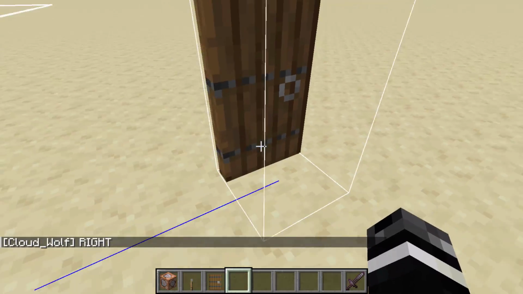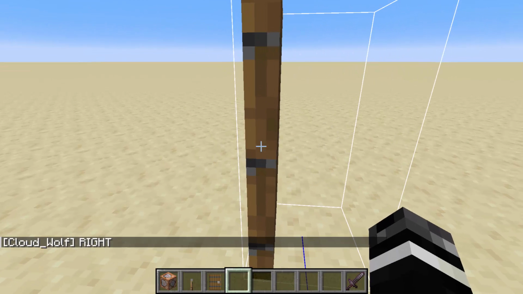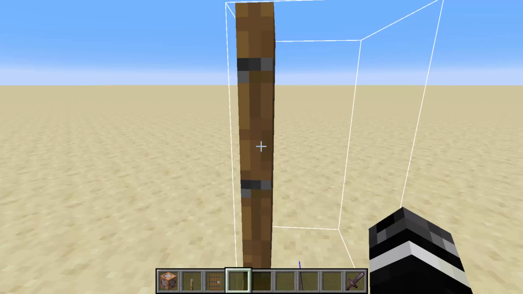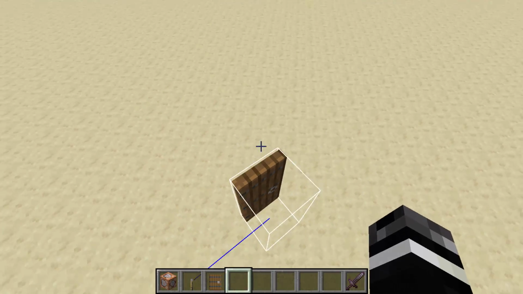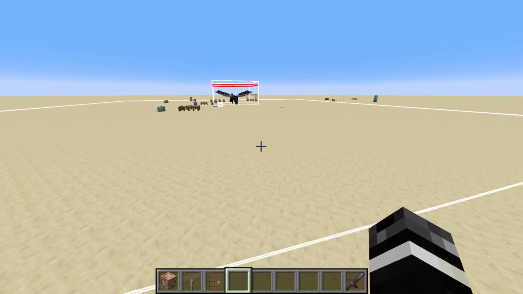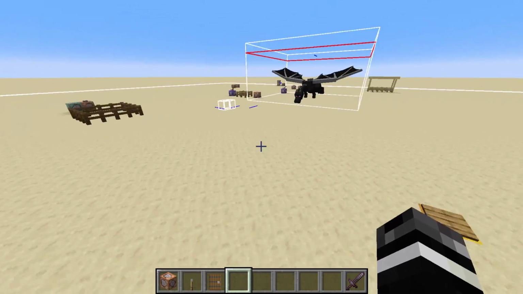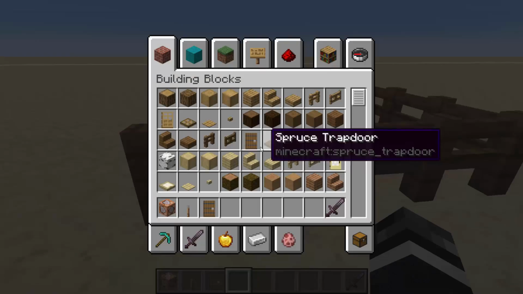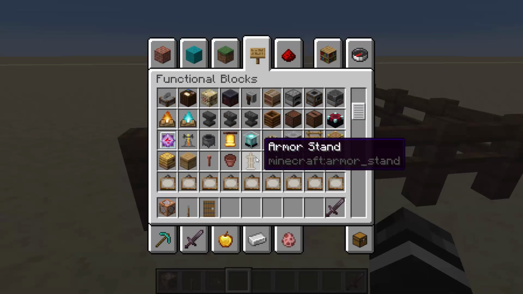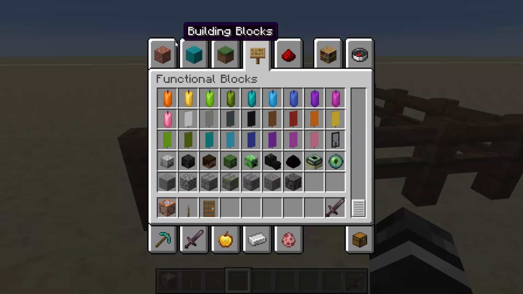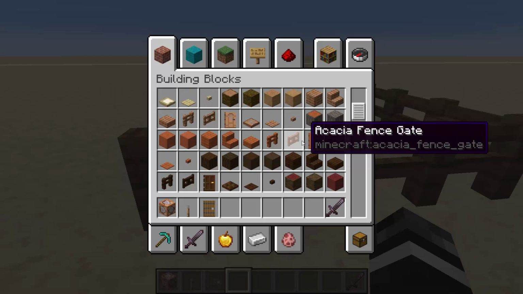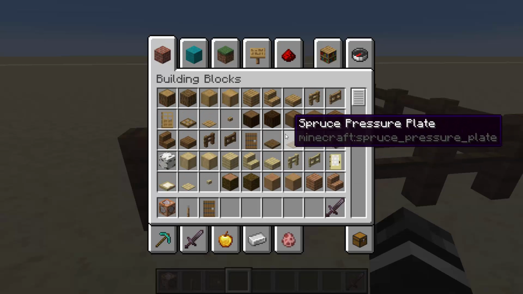But again, this is not right-click detection, this is hitbox detection or custom hitboxes, and you're able to detect things on that hitbox, which again, has its uses. You can make a really big hitbox and place it over your spawn if you want to prevent anyone from interacting with doors or right-clicking on different things in your lobby, which is another really nice use case. And I'll make separate videos on all these different things.